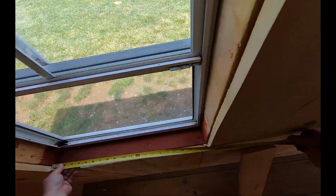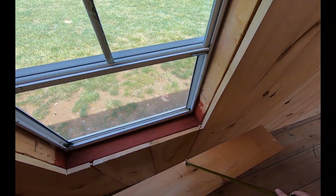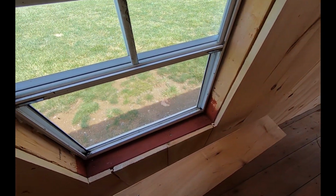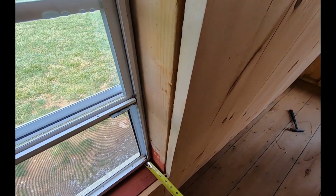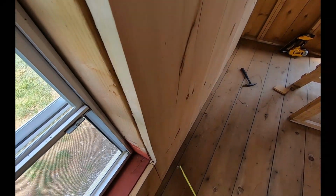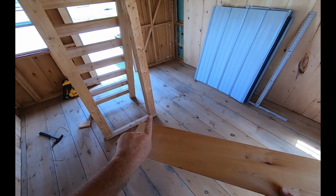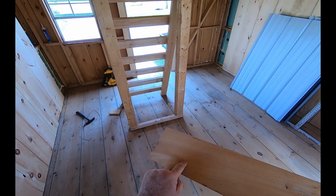You see the 21 and a quarter. So I'm gonna find the center of my 31 board. I'm gonna measure out half of 21 and a quarter on each side. Then I gotta measure the depth, which is 3 3/4, to cut that chunk out of the corner. So I'm gonna go find the center, measure half of 21 and a quarter each side. That'll give me my cutout area.